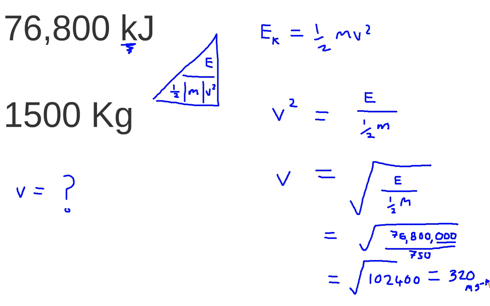Now if that was kilometers per hour, which is what I was thinking, 320 kilometers per hour is getting up there amongst some of the fastest cars in the world. 320 meters per second is much faster than the speed of sound, and I'm trying to remember off the top of my head what the speed of light is, but we're getting ridiculously fast there, so it's a little bit silly. A car wouldn't actually be able to go this fast, but it doesn't matter. It was just an example to show how to do the calculation.